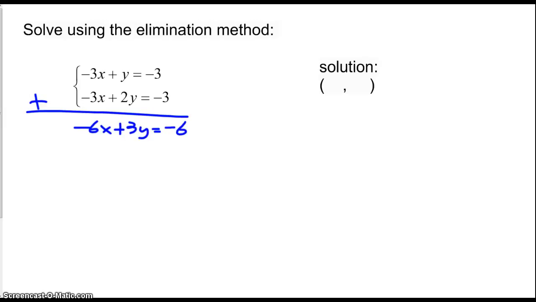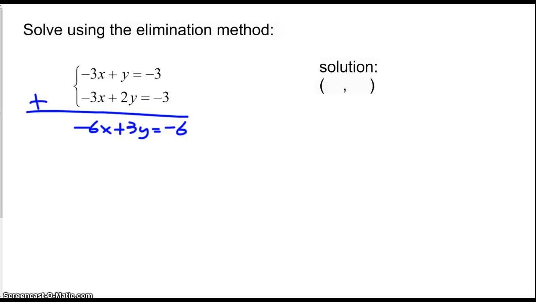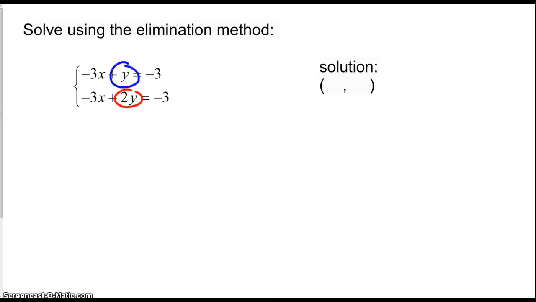Wait a second, when I added these, I didn't get any elimination, okay? And that's because we weren't lucky. In this other example, we were lucky because one of these equations had an x and one had a negative x, and so when I added them, they canceled out directly. In this case, I don't have that, right? But what I could do is force one of those to cancel. For example, let's say that I wanted the y's to cancel. Right now, I have 2y in this equation, and so if I wanted that to cancel, I would need the other equation to have negative 2y. But right now I have positive 1y.